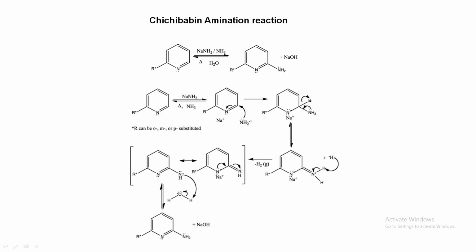So after this attack, this particular proton elimination can be there, and from here just H2 elimination would lead to formation of this C=NH bond, and then just tautomerization, which will lead to formation of this. So what we did in this particular reaction is we just incorporated one amine group, this NH2, in the ortho position. So that's why it is amination, and according to the scientist's name, it is given the Chichibabin amination reaction. So these are simple reaction conditions, and we just need to know this kind of name reaction. So that's how we can easily solve problems.